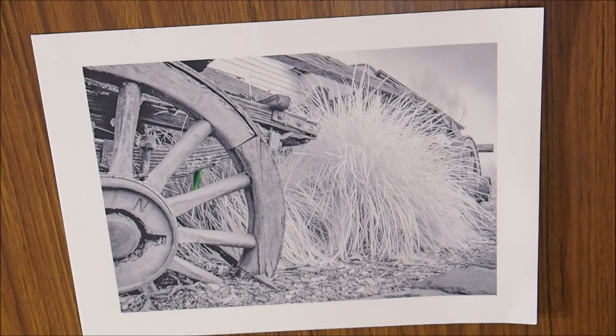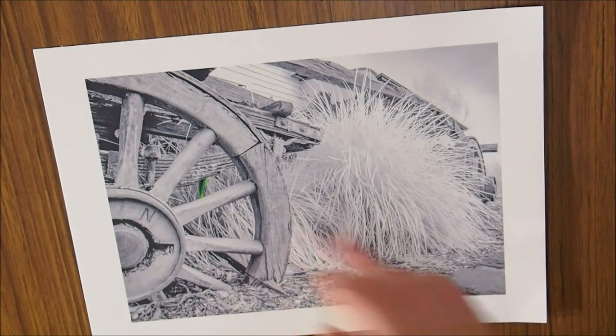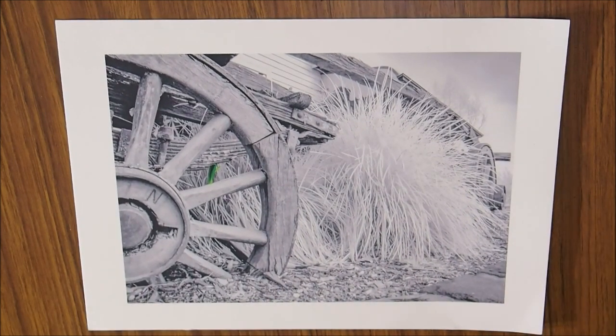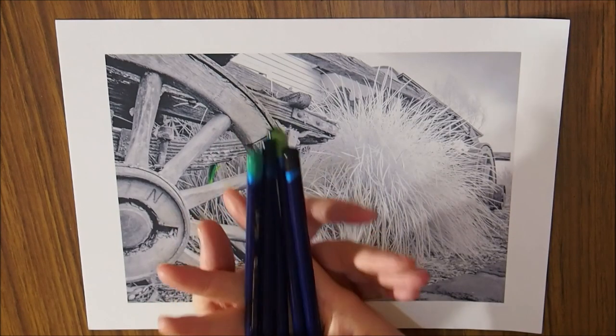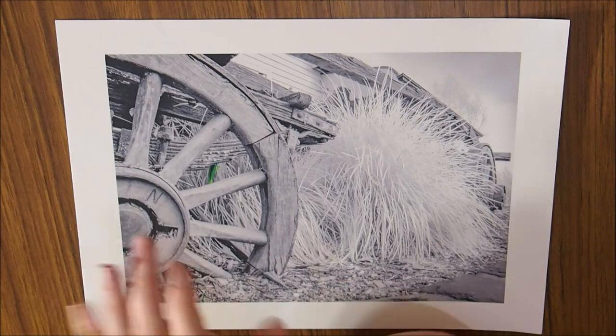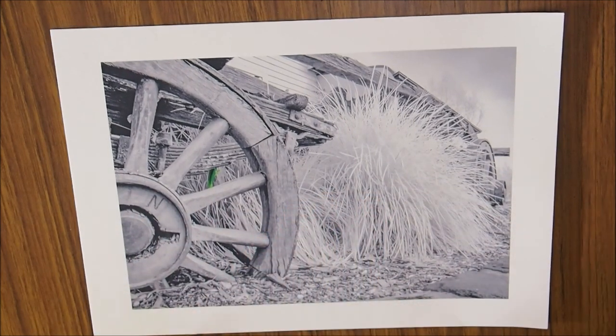I know I can. So we're going to continue with these leaves. I'm not sure if we'll get all of them done in this part, but we're going to be using our Inktense pencils, and I've got my colours here, my greens and black and so on, to create the shadows. We're going to start with the bushes for this part. I'm not sure if we'll get all the bushes finished this part. We shall have to wait and see.